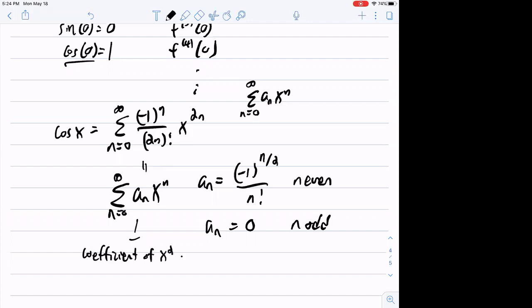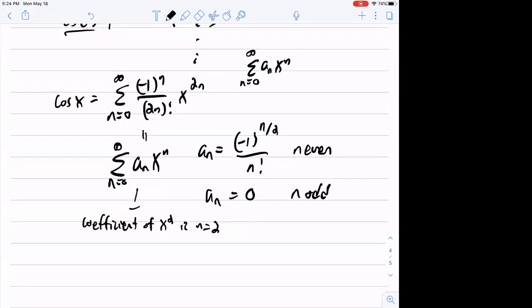Just a reality check: n is 2, and if you plug it in, you get a2 is -1 to the 2 over 2 factorial. So that's -1 over 2 factorial. Here, I'm just rewriting the series, but what is the x squared term here? It's when n is 1, right? Because it's 2n. So if I plug in 1, you can check, you also get -1 over 2 factorial. Okay, so this is our series, right?